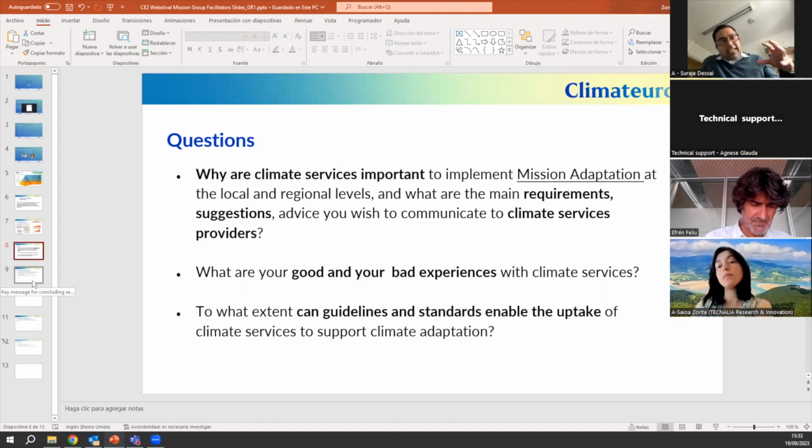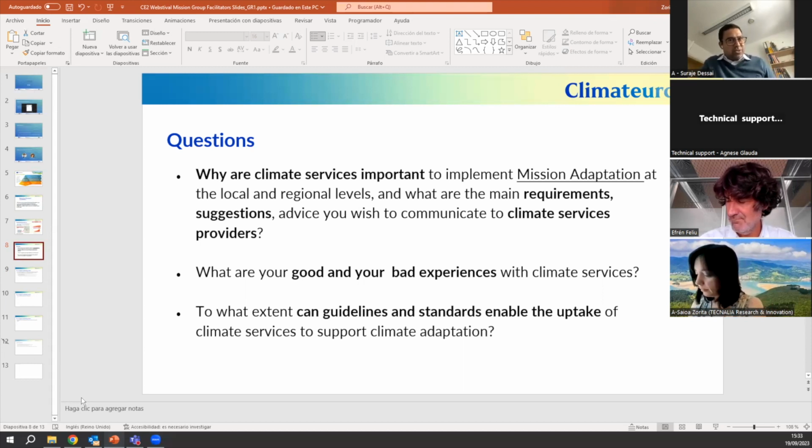But when you think about local and regional levels, I guess many climate services need to be tailored. And again, in the first session, we talked about how important context is. That changes a lot of the requirements that climate services need, because, for example, orography is very localizable. The models may not pick up those things. Language too, we may need to put this in a different language.